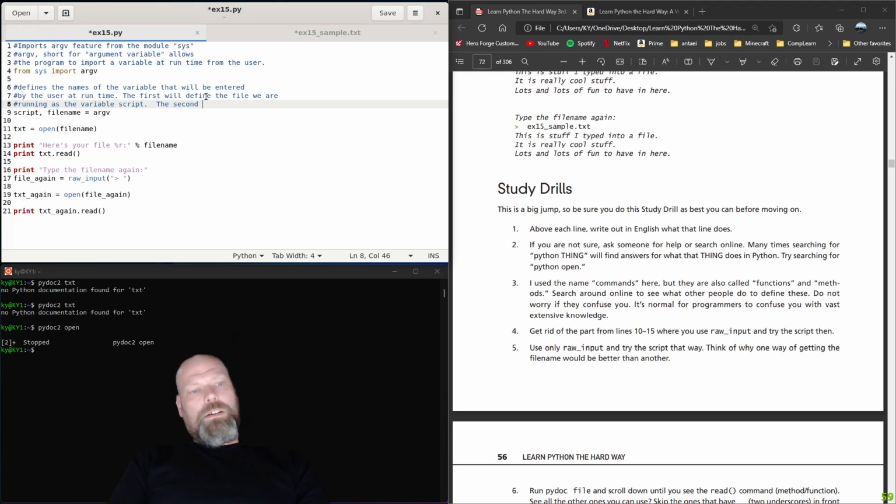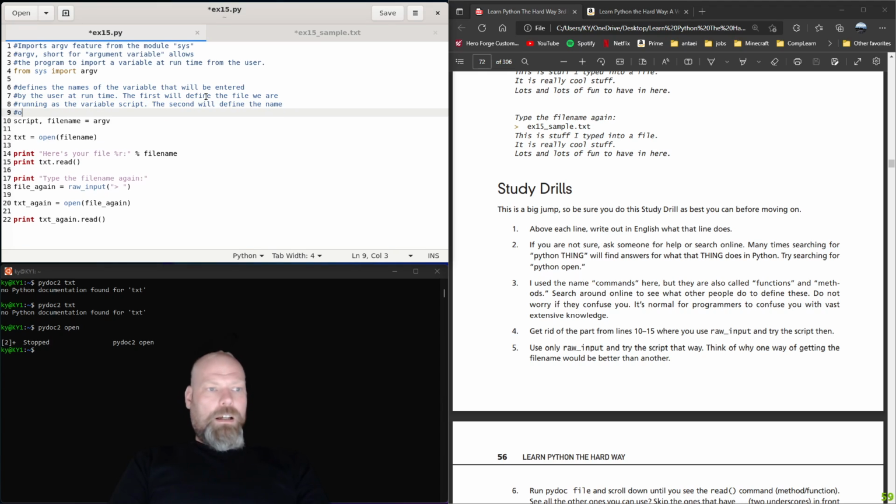The second, let me know in the comments if I'm wrong, will define the name of the file we will be opening, in this case program.